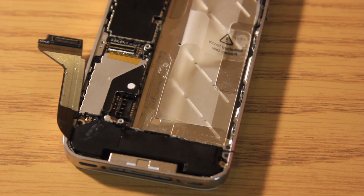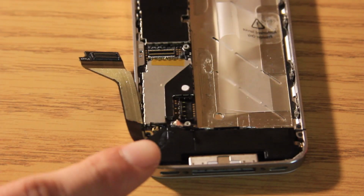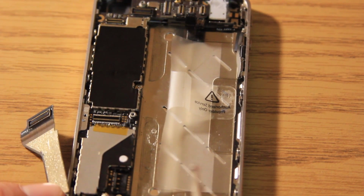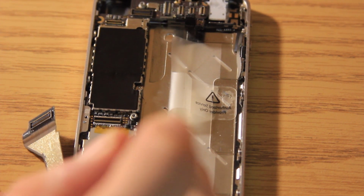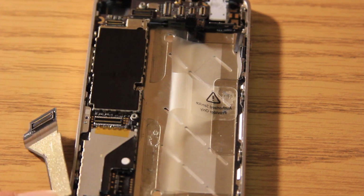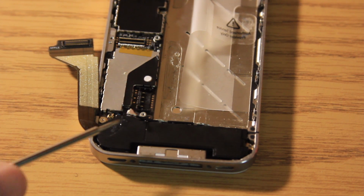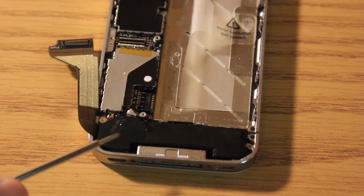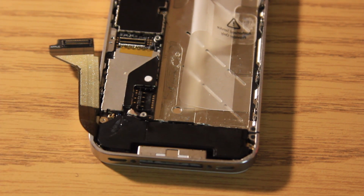Now this is a hard screw to get in because the bottom piece here, this piece right here, is magnetic. So it's very, very difficult to get the screw on without the magnetic force. And I think I might have got, yep, there we go. So make sure you get that screw in there very quickly, or else it'll be really hard to screw in because of the magnetic force there.